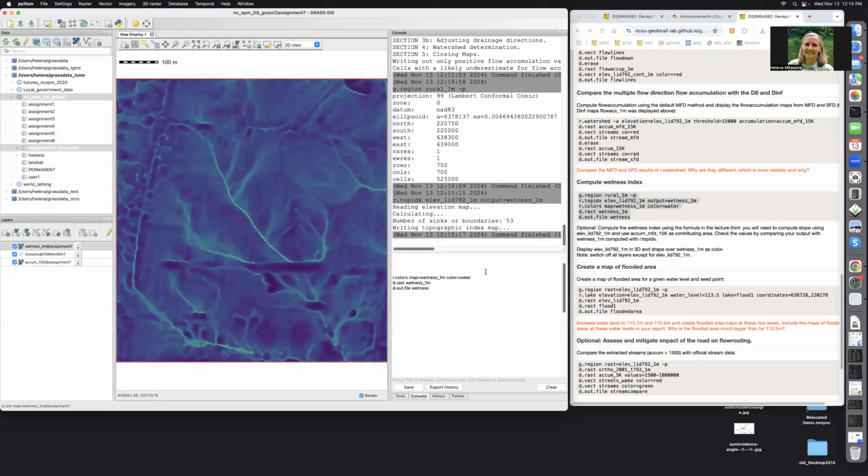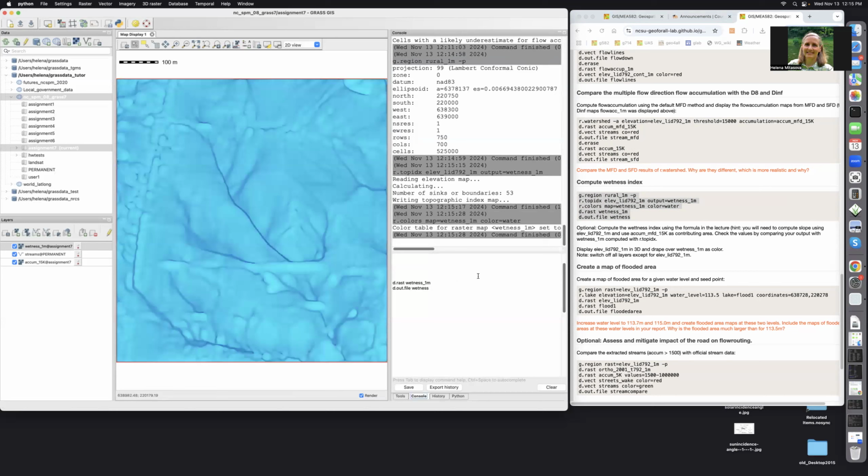So this is the output of the wetness index, and you can change the color table here. I have used water. You don't have the legend in the instruction, but please add it there.